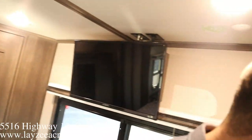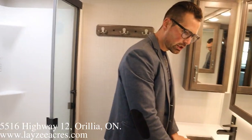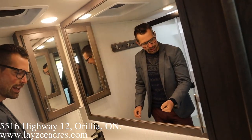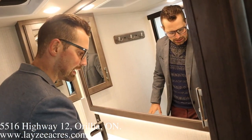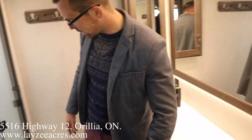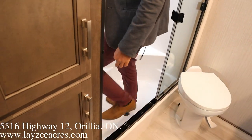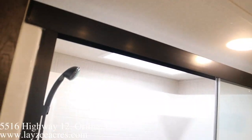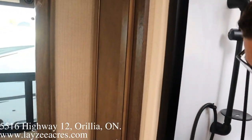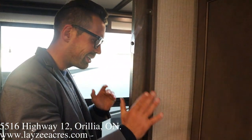Let's head down the hallway into the bathroom — there's a nice little update in there they didn't have last year. They went to solid surface in the washroom. It used to be a laminate countertop, but this solid surface countertop is very, very nice — it reflects the light, very durable. Undermount his-and-her sinks, flat black fixtures, compartments on either side, LED lights around the mirror. Porcelain toilet, lots of space. No carpet in the bathroom or the bedroom. Swamping glass tub — lots of height, elbow space, shoulder space. Linen closet right through here, and it closes off with a pocket door so you're not wasting any space.